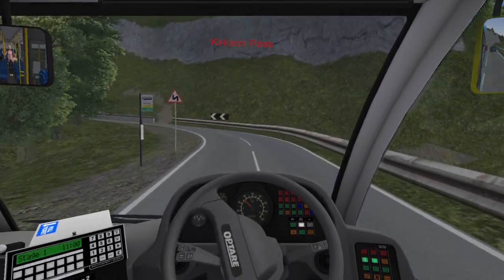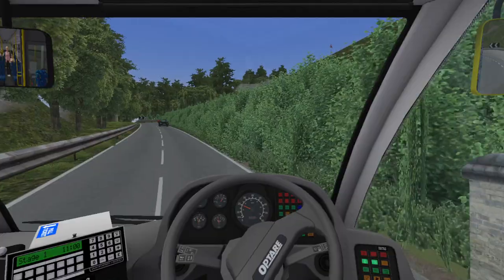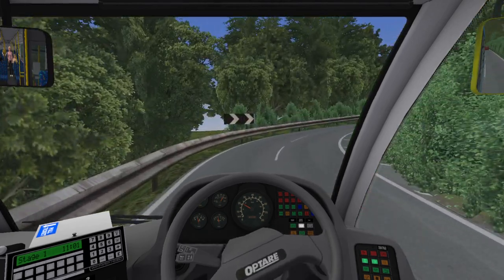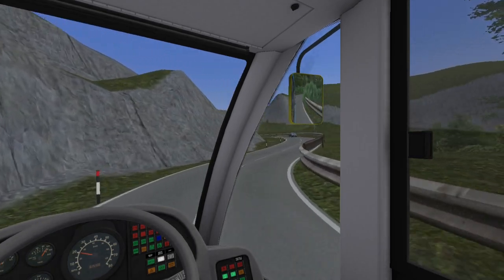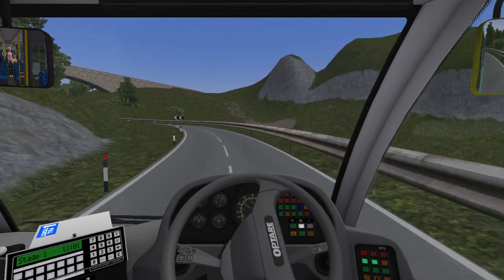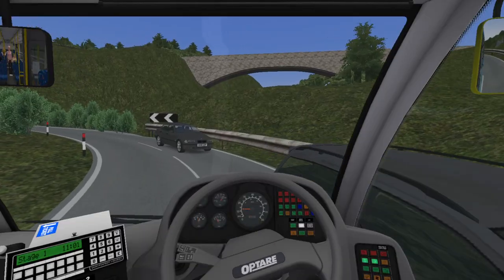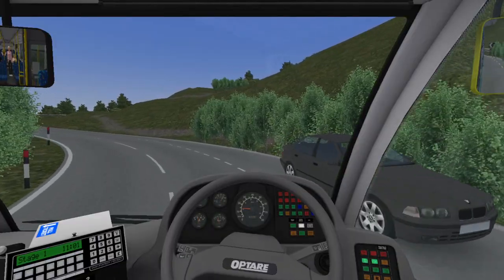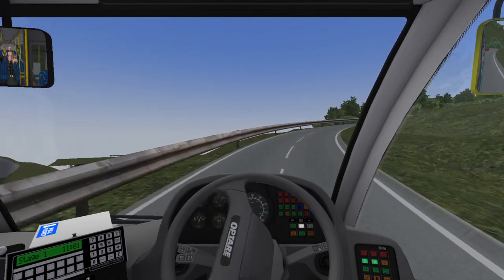I do also have some regrets on having the car levels on this map as high as they currently are. There is some slight regret on that. Hey, there we go, we got round there without meeting the car, because I was rather worried that if we did, I don't quite know if the bus would have started again. This bus has done really, really well.